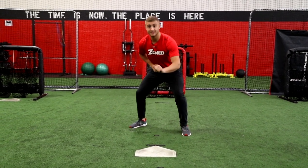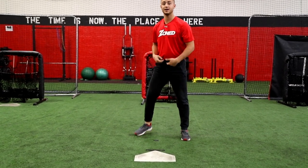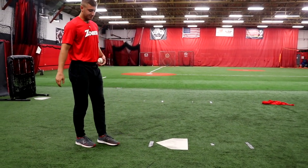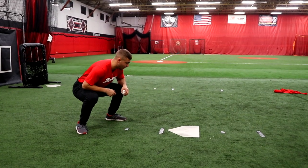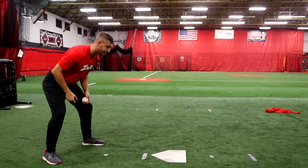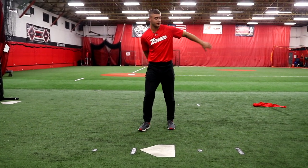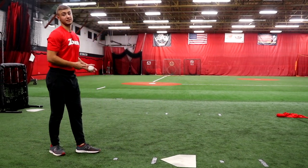Notice I am not standing up and coming out of my crouch to throw this ball. The second I stand up, the second my feet are no longer working for me. We have these markers here — I like to use them as a nice key for where my feet really should be. I'm going to take my right foot and jab it into this front marker. I feel that if I am here replacing my feet, my momentum is carrying me out this way rather than out towards second base, which is where ultimately I want to make the throw.